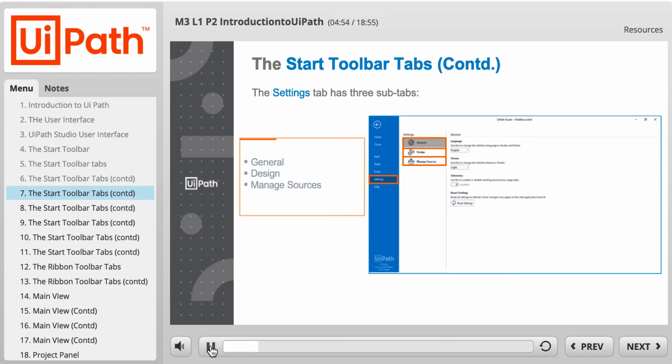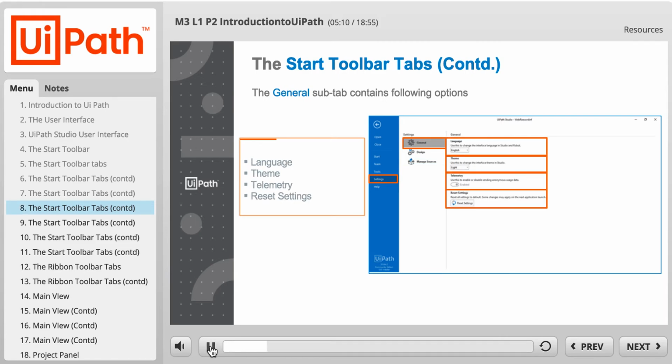The Settings tab has 3 subtabs: General, Design, and Manage Source. The General sub-tab of the Settings tab contains the following options: language, theme, telemetry, reset settings. It can be used to change these options.